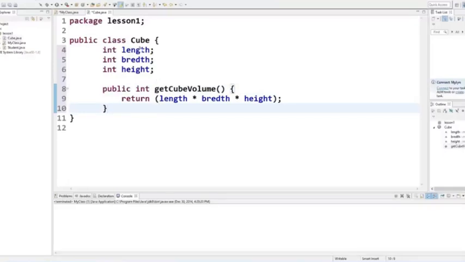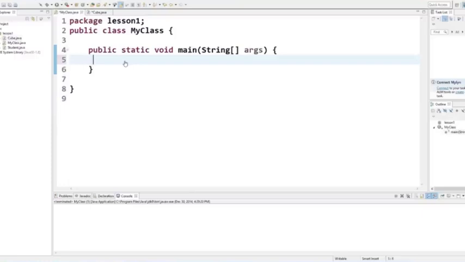So I have declared this class. Now I'm going to initialize an instance of the class. So I will create a Cube and name my cube instance cube1 is equal to new Cube. And this Cube with the round bracket is called the constructor of your cube class.